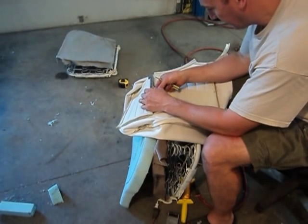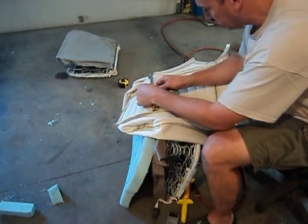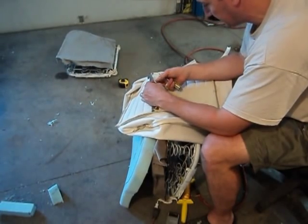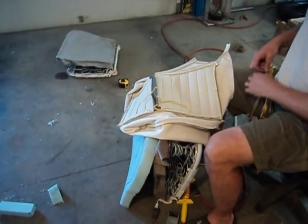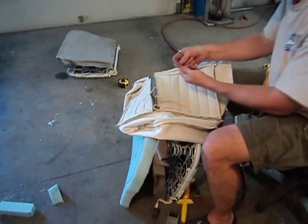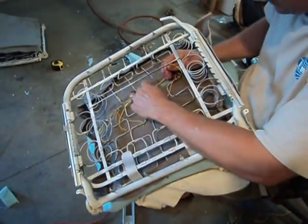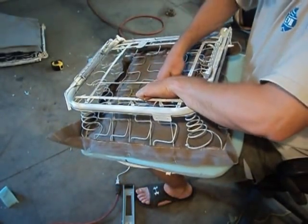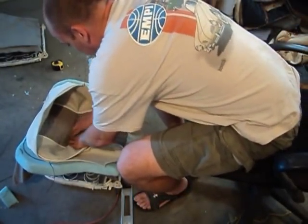The factory had this all as kind of one piece of string, and they looped it through, but I'm guessing they had a real nice jig to hold it on, or two sets of hands or something. I tried to lace it through as one piece, and I just didn't have it in me. So this is how we're doing it. I've seen other people do it this way. That looks pretty good. May need to tighten some of them up.